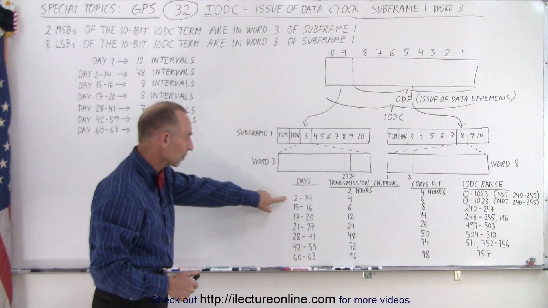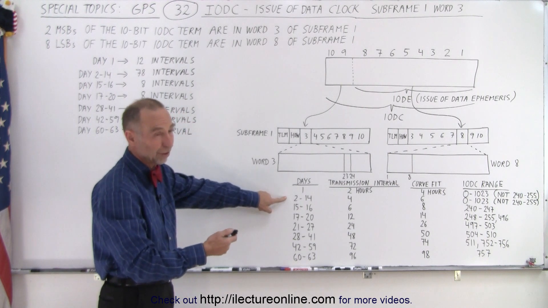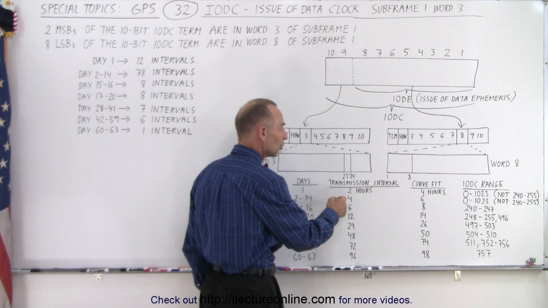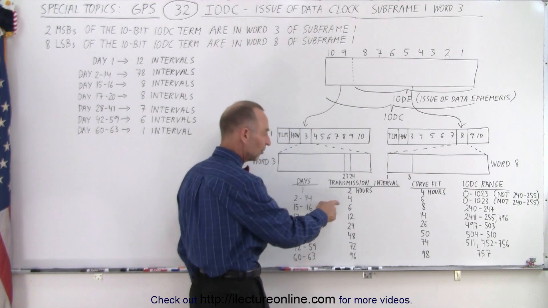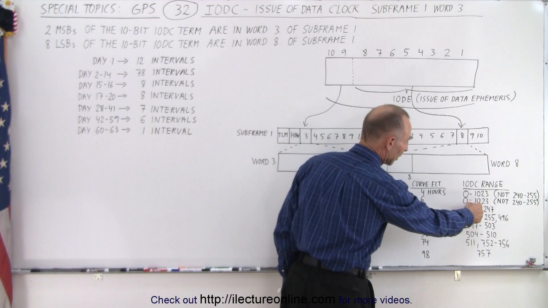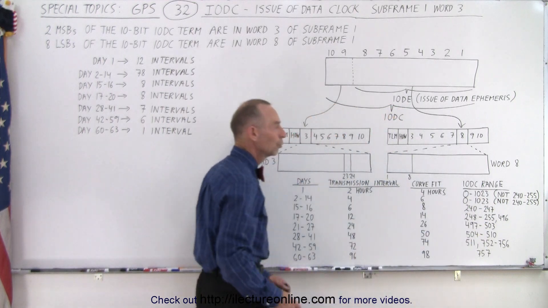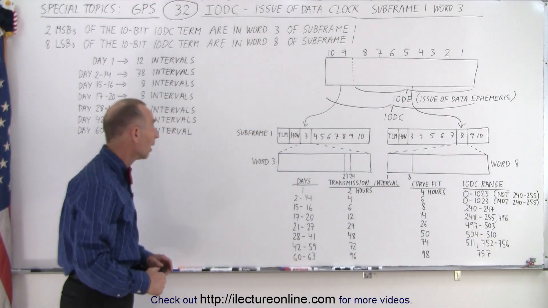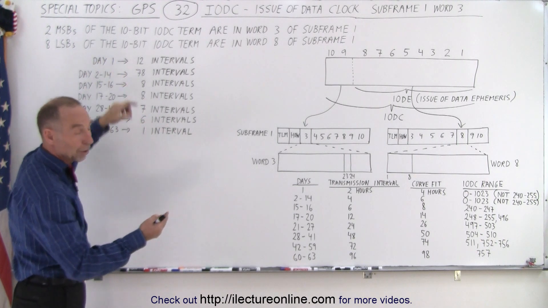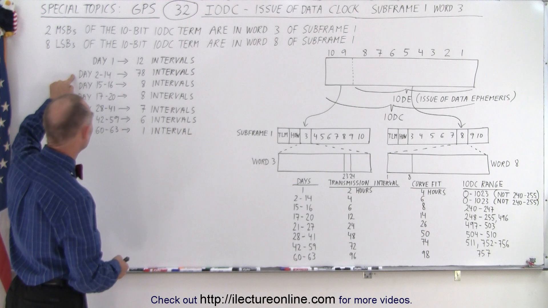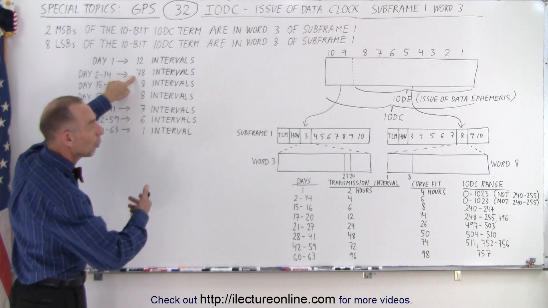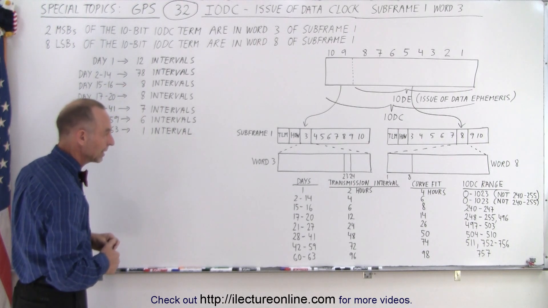Notice then for the next 14 days from 2 to 14, which is essentially just a 13-day span, you're now going to have a transmission interval of 4 hours. So you're going to renew every 4 hours instead of every 2 hours. And that means that you're now going to give numbers again from 0 to 1,023, but again not 240 to 255. Up here, I kind of made a table that shows that we need 12 numbers reserved for day 1 because you can have 12 different data sets. And from day 2 to day 14, you have 78 different data sets, one for every 4 hours for a period of 13 days.